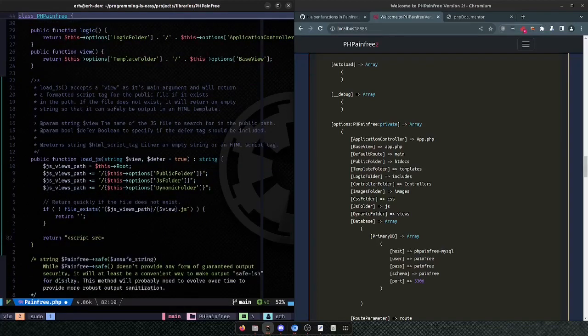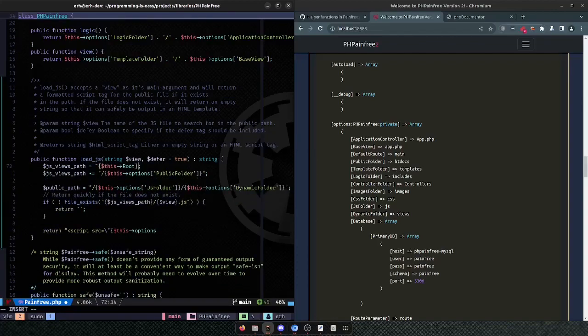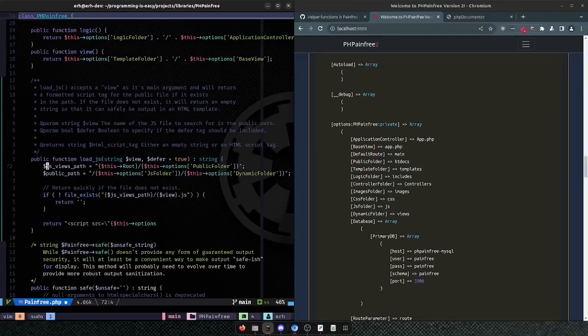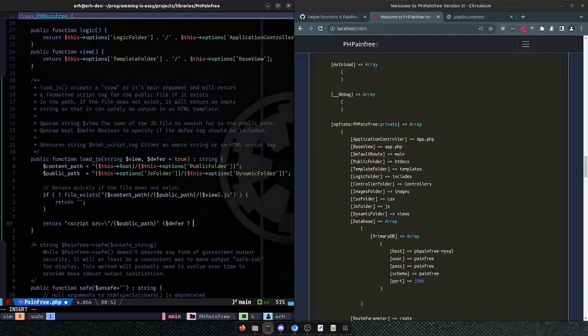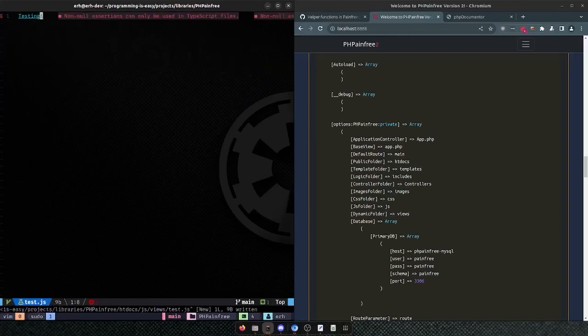Ironically, by the time I had a solution that I was pretty happy with, I realized that I neglected to provide a path for myself that could be used inside the script tag itself, a relative path to the document root of the Apache web server. Fixing this ended up giving me a more elegant way to create these paths, and now I have everything finished and ready to test. I quickly create a JavaScript file named test inside the JS views folder, then switch over to the base view template.